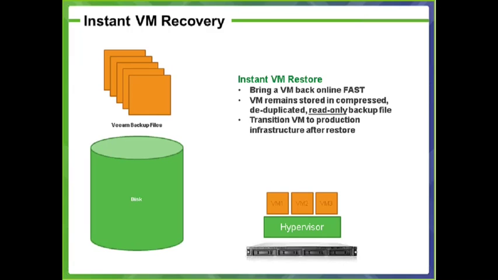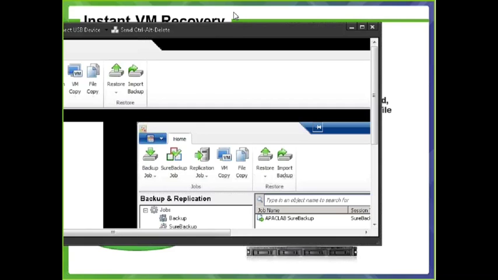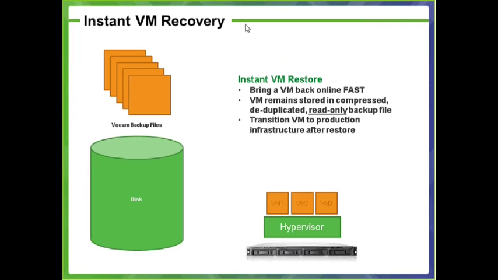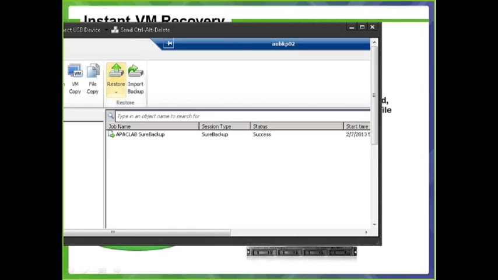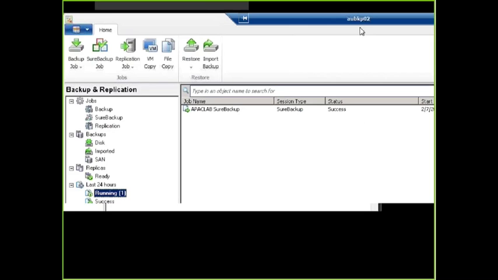Okay, let's see if I can find this other screen. Is it there? Yeah, there we go. I went to yell out, it's like a pantomime. All right. Okay.